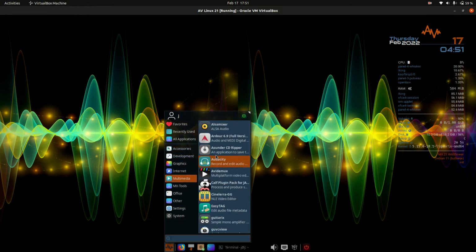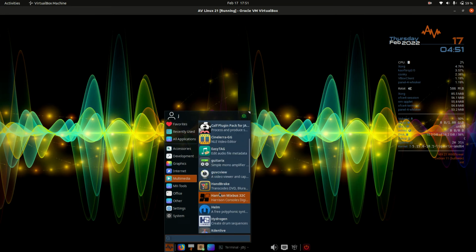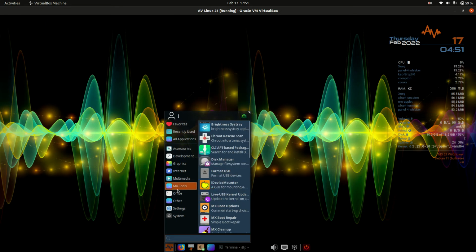So if we were to go into the multimedia section, we can see Audacity, for instance, an audio editing program. We've got Avidemux, which is a video one. There we go, video editor. And we've even got Cinelerra, which I haven't seen around in a while, but it's got a whole assortment of everything there. So you could say it's basically MX Linux 21, but instead it is certainly adding a bit of a pre-mix of pre-installed audio video software there. It's got a whole bunch of extra things.